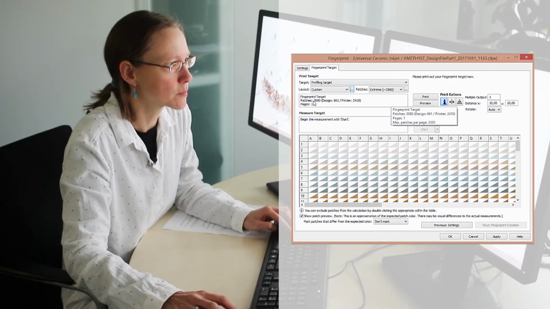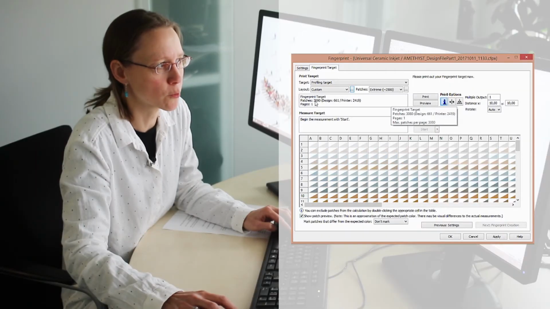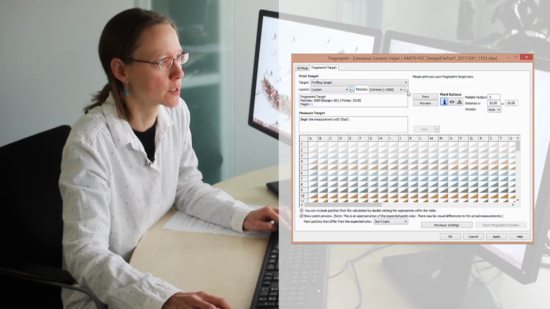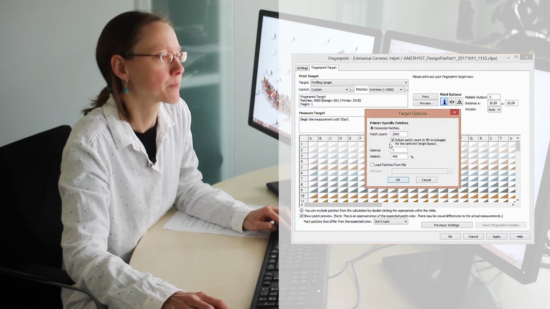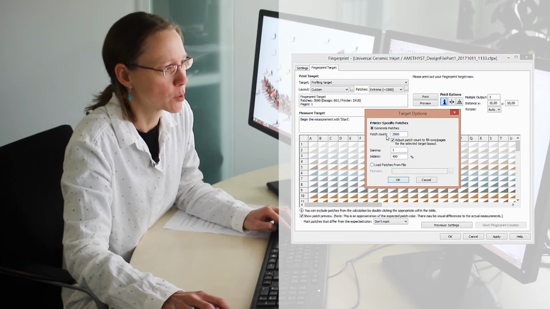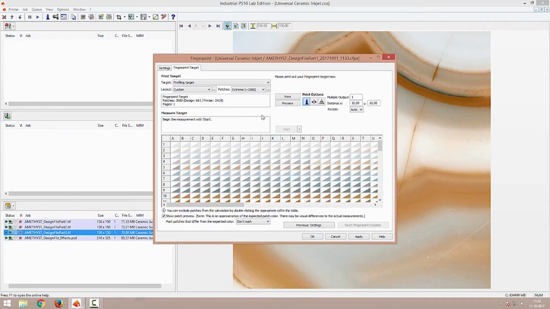So we can see here patches in total are 3080 design printer patches. Printer patches we can define here and change and modify. We keep it as it is. These are patches that are process specific. They are essentially generated from the printing process, and they are placed separately on the target. We can see here when we click on the preview.